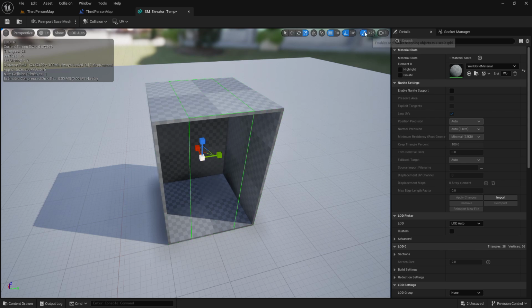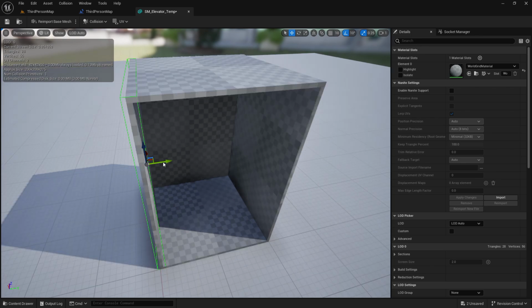I'm going to turn off this scale snapping. All right. Now we have this kind of collision box. Now I'm going to place it here. I'm going to turn off this grid snapping as well when moving. All right. Now we have this collision like that.